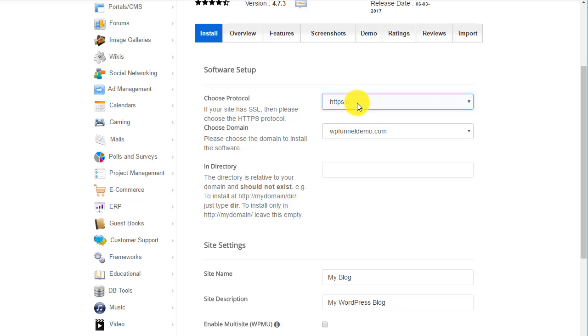And I normally select the version without the www because most people nowadays don't really type the www. Either way, they'll find your site, but I tend to choose the non-www version. You only have one domain. If you had more domains, they'd be in the list in the drop-down. And you choose your directory. Now, typically, unless you're going to do multiple WordPress installs in the same directory, you just leave this blank, the simplest way.